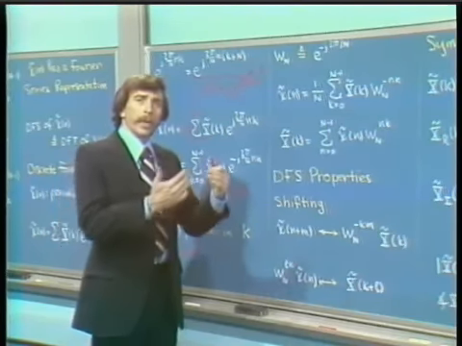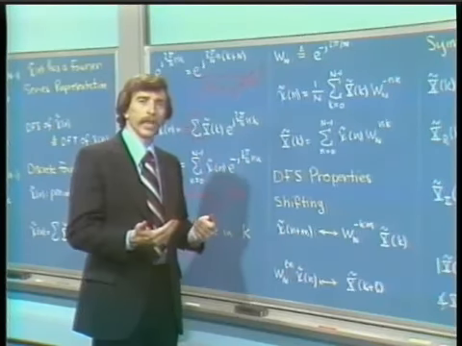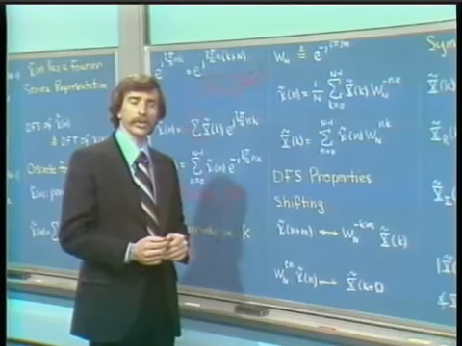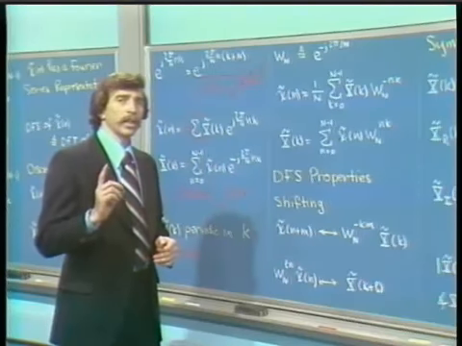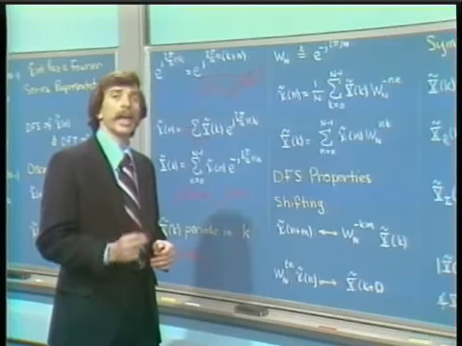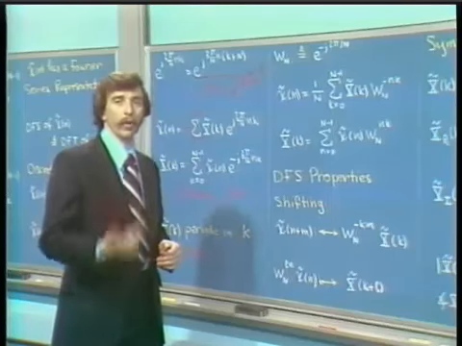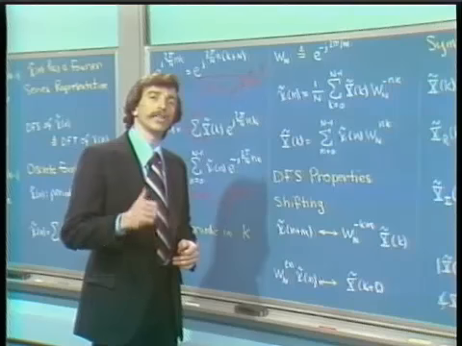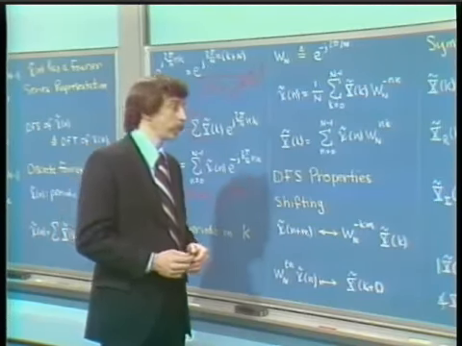In particular, we begin with a discrete periodic sequence, and we end up in the Fourier domain with, again, a discrete periodic sequence. In fact, something to think about is the fact that the Fourier series coefficients, we've chosen to interpret them as being periodic. That implies that they themselves have a Fourier series representation. And something to think about is, what are the Fourier series coefficients of that periodic sequence?